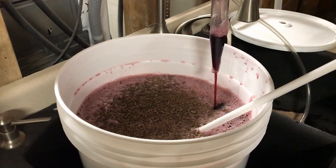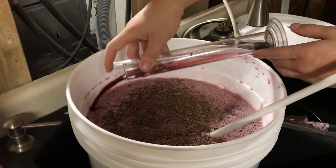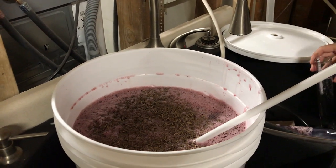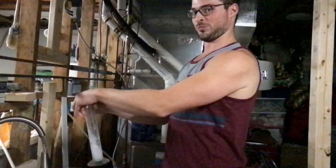Well, isn't that fancy? So, we'll just add this back in. Give it a quick dribble in there. I'm going to then clean this after this process is finished. I probably don't need to show you that part because sanitizing is pretty much as it is.